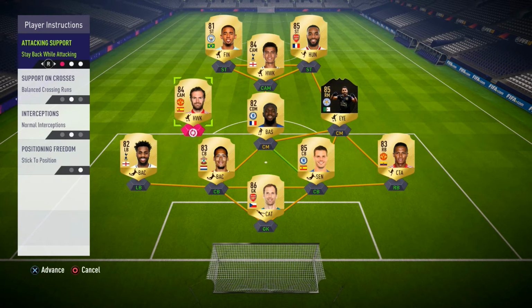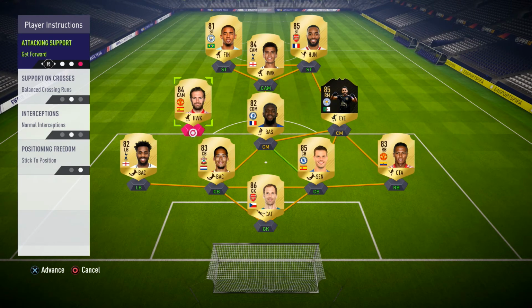He will stay back while your team is attacking, and he won't try to join the attackers inside the box or roam around the box. He will not support the offense.